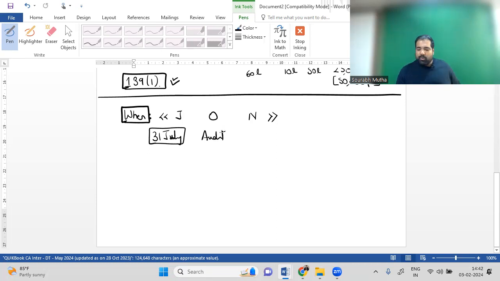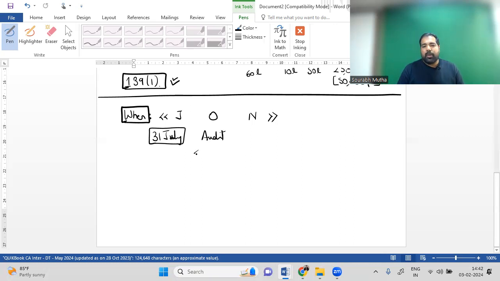Example, who is subject to an audit? I'll remind you, forget the section, but the concept was that if in business your turnover is more than 1 crore, and in profession, if your turnover is more than 50 lakh rupees, remember that 1 crore has now become 10 crore if your cash transactions are very low.